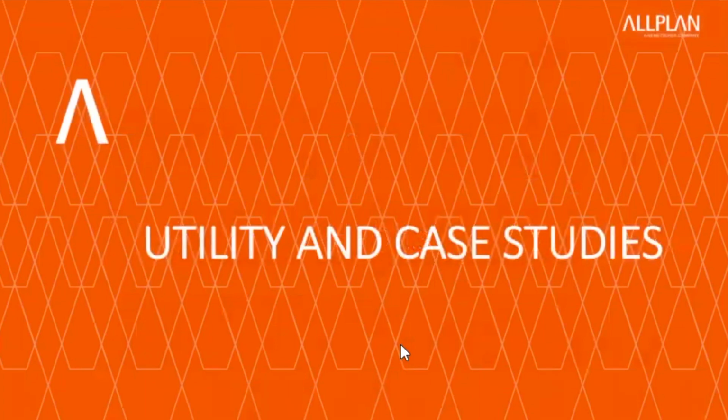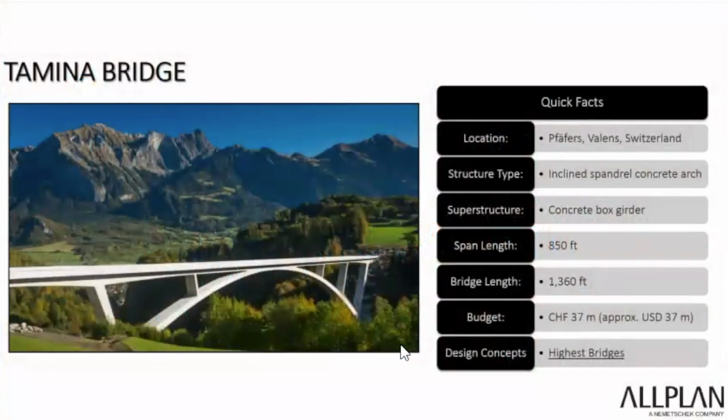To look at a very quick case study of how BIM can be used to fix these, or rather two case studies that my company has been involved in, both bridges, so I believe both relevant examples. The Tamna Bridge was a replacement for an existing bridge across a very deep and somewhat geotechnically challenging gorge in Switzerland. The design that was chosen was one of about 18 that were submitted. And the only reason it was chosen, it was the cheapest design to build, but no one initially believed that it was going to be constructible.